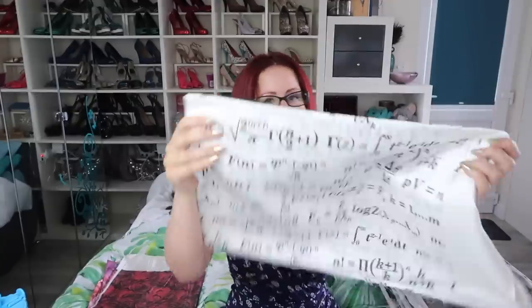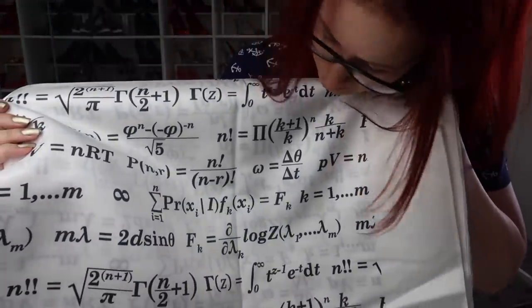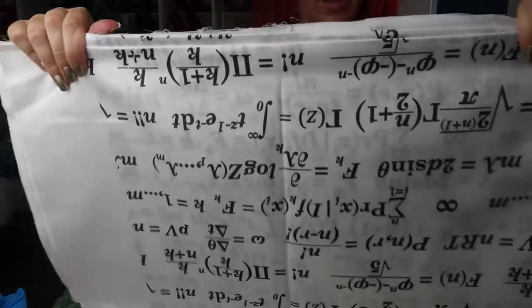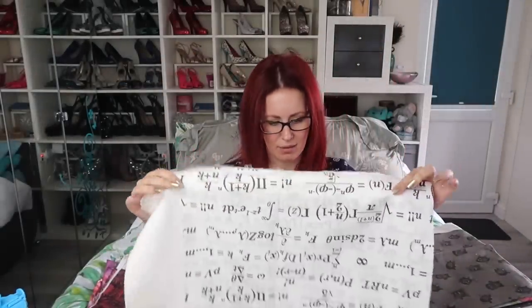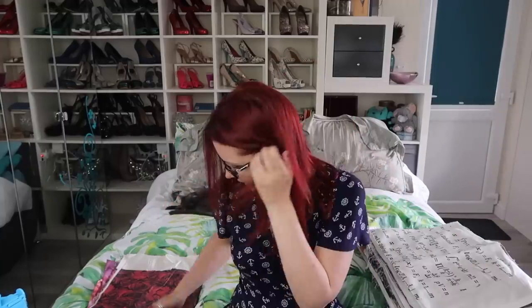I love this one. It's equations. Have I got them the right way up this time? Well, in all honesty, would you be able to tell? Is it now logical and solvable? I mean, apparently these are actual equations. This is not math as I know it, but I really liked it and I want to make a shirt out of this because I think it would be very cool.